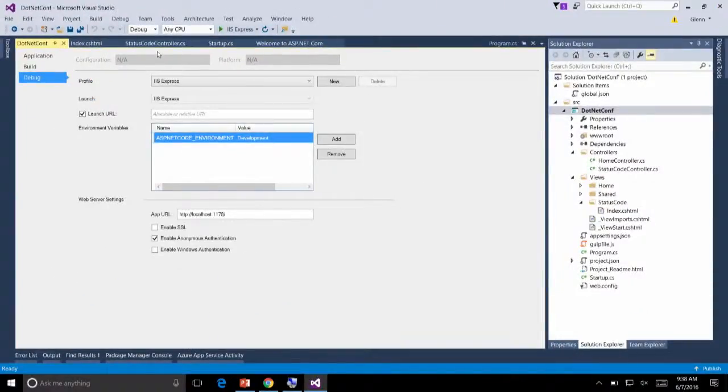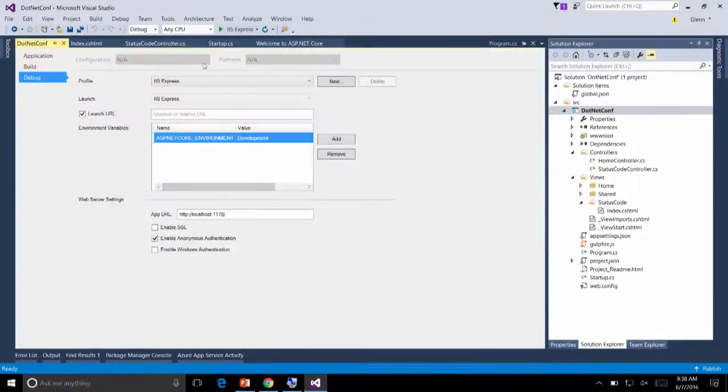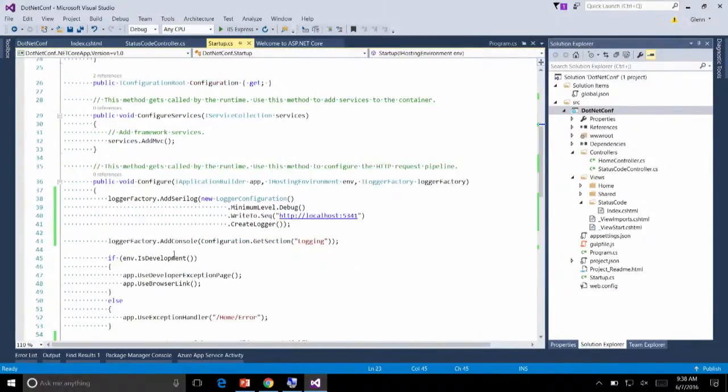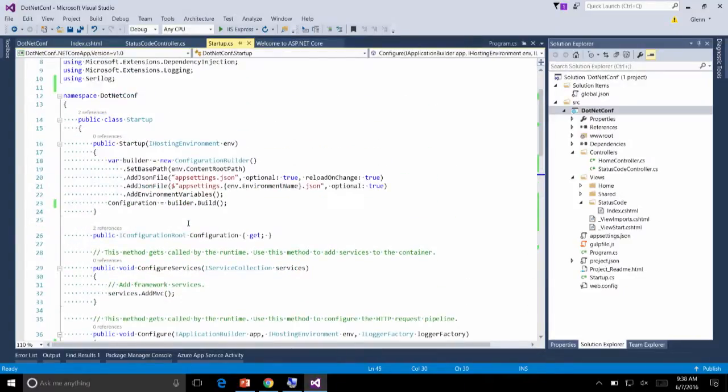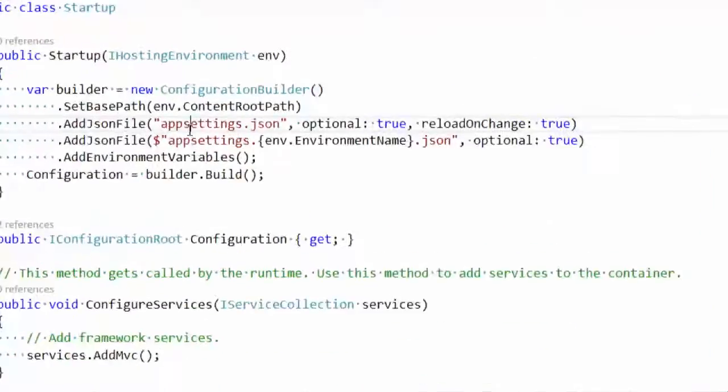What that means is that when I'm running from Visual Studio, that environment variable gets set, which means environment.IsDevelopment, which we're using down here, is going to be true when running from Visual Studio, or on any machine where I've explicitly set that environment variable on the machine or for the user that my application is running as, just like a normal Windows or any operating system's environment variables. Which means that when I'm running in Visual Studio, if I have a file called appsettings.development.json, where development is the value of that environment variable, inside my content path, then I will be able to load it and read any data from it.